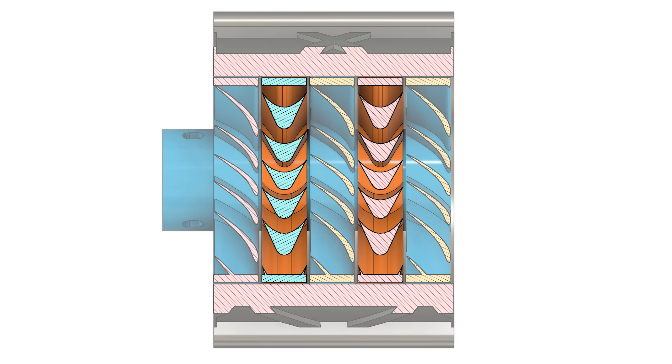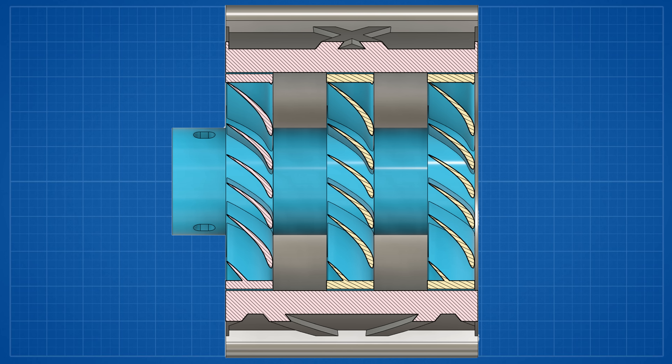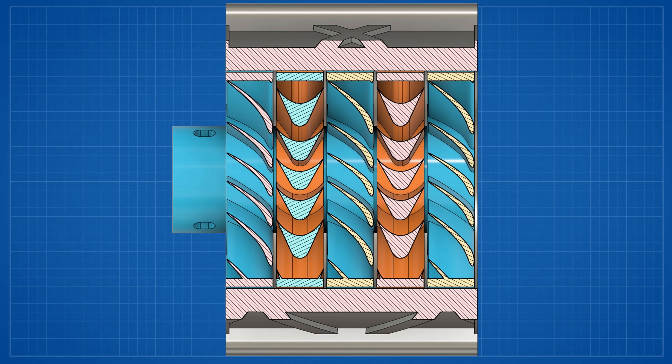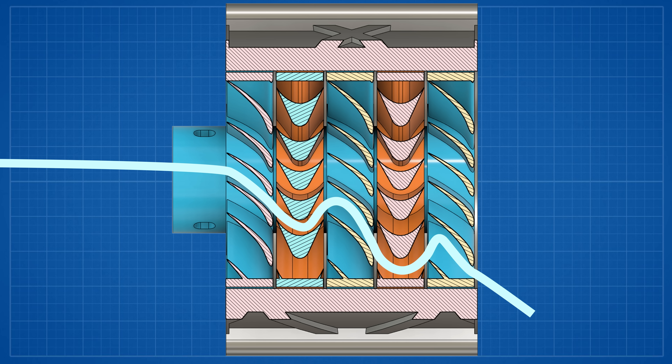But after the rotor is a stator. The air isn't moving in a straight line like it did before — now the air is moving at a slight angle. This would not be a problem if there wasn't another rotor behind that the same air has to rotate again. If there isn't a stator, it would do the opposite. So we need a stator to redirect the air. If you look at those blades, it's pretty simple to understand how it works. And then the same process repeats itself.